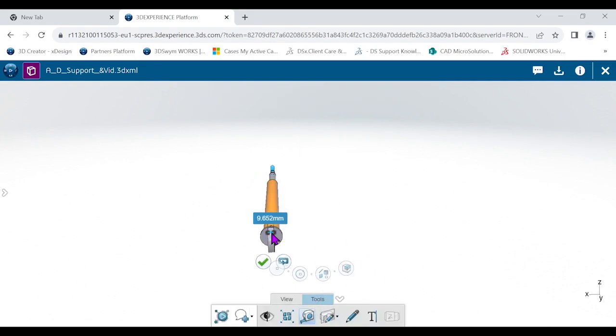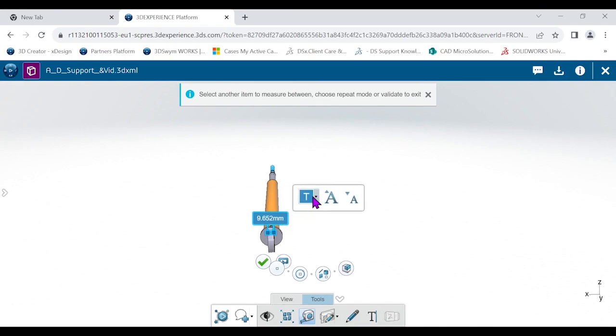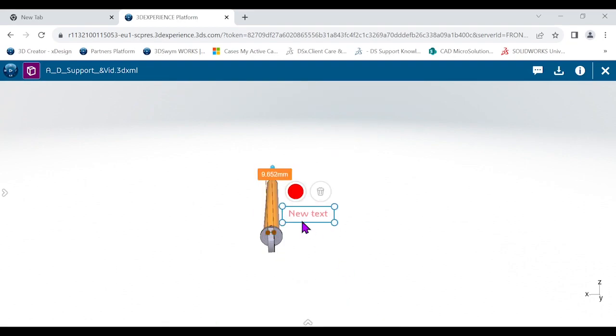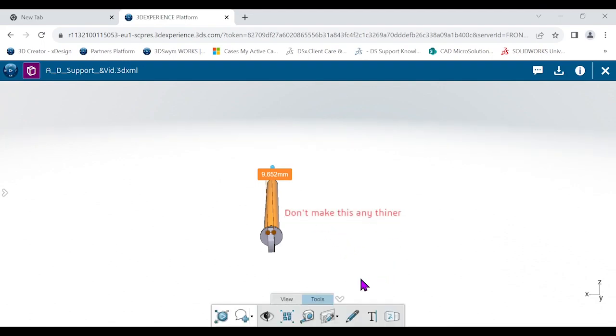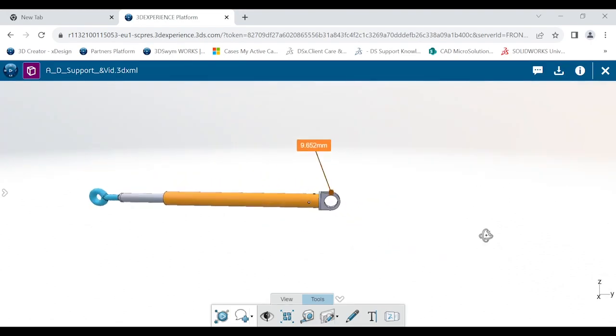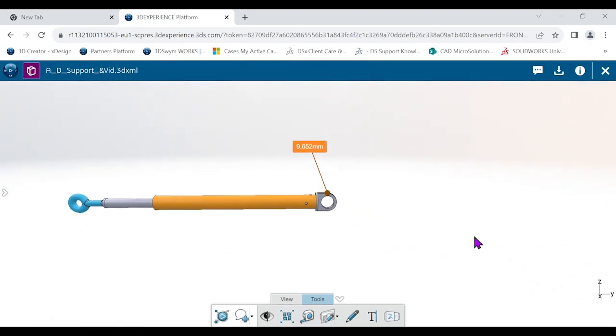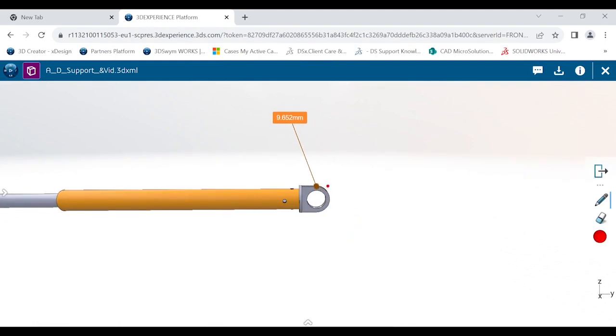They can use the Measure tool and apply special flags, as well as type out comments for easily viewed feedback. Comments are only visible in the orientation they were created, helping to minimize the clutter when panning around your model. Markups can also be added to further communicate design modifications.